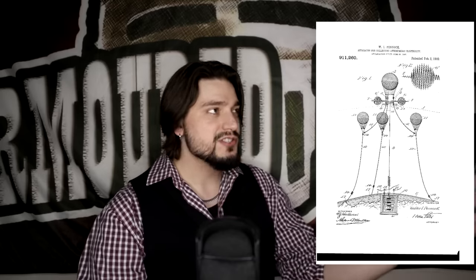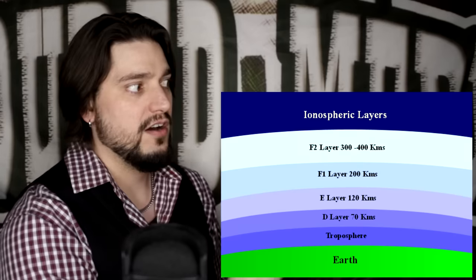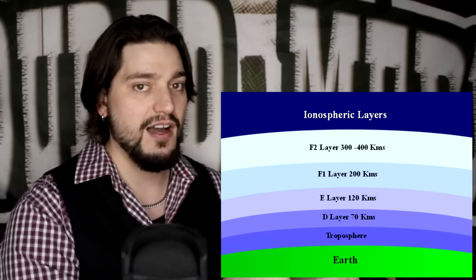Free energy — atmospheric energy collection — is a real thing, and you can even do it from home. The principle is so simple that even an idiot like me can understand it. The atmosphere has what we call an ionosphere — it is a series of sheets of ions. Ions are just molecules or atoms that have either been given an extra electron or have been deprived of one of their electrons. The natural state of our atmosphere is to be positively charged, which happens as particles are bombarded into our atmosphere. Naturally, our ground is negatively charged — but that's just on clear days. During stormy, rainy days it can all get flipped around.